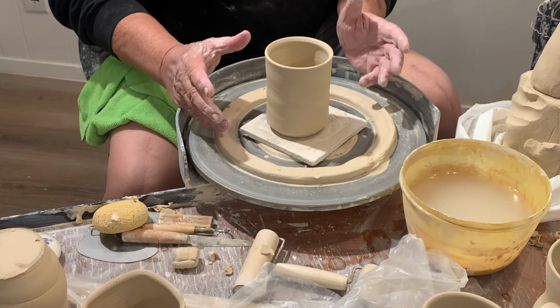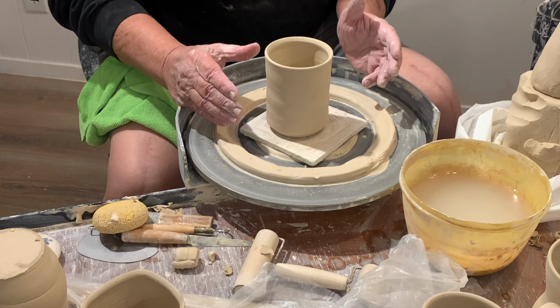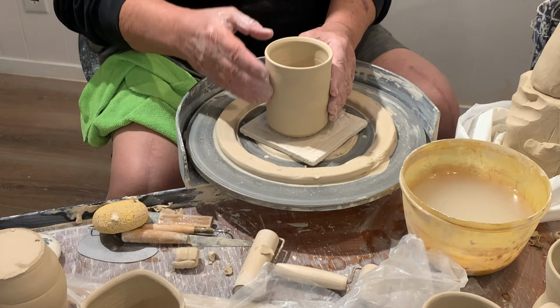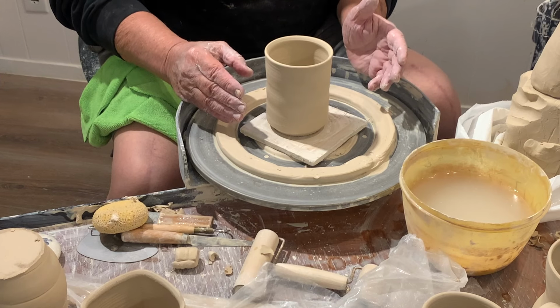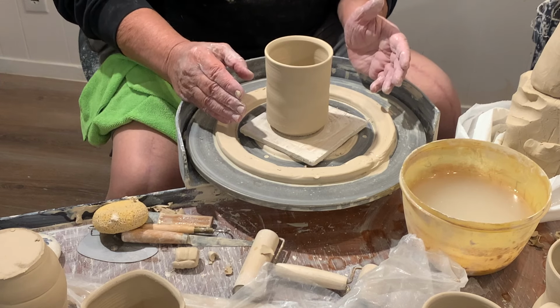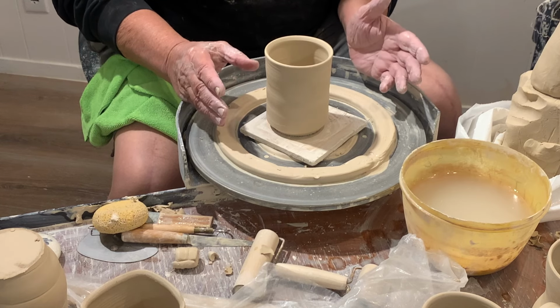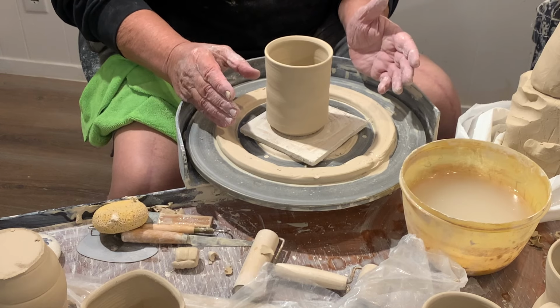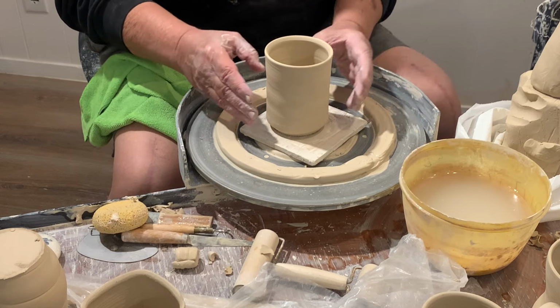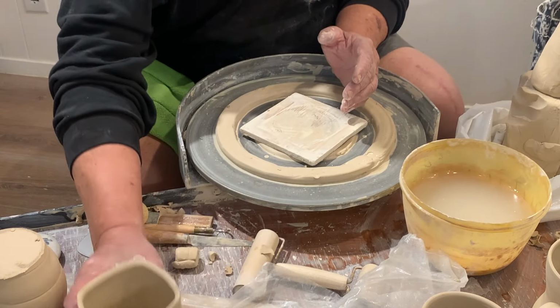So I'll show you a third way to make a handle. And this time it'll be on a different kind of shape. This is a regularly thrown, pretty much soup can style of mug, which is, by the way, probably the best thing to drink from. Campbell's soup can, you can't beat that shape. It's a little boring, so I change it. I do an alteration on this shape, and this is what I do.